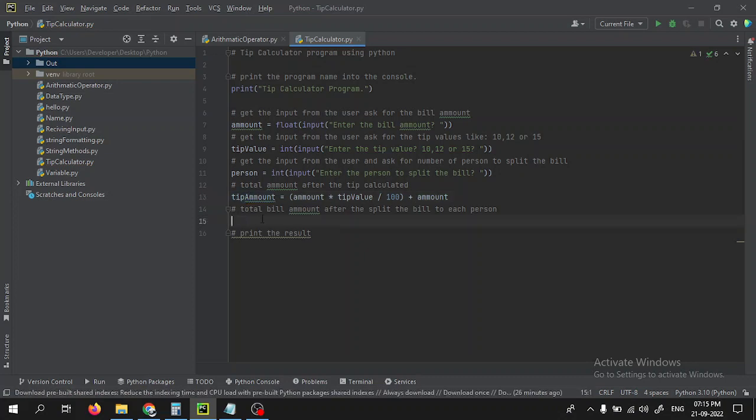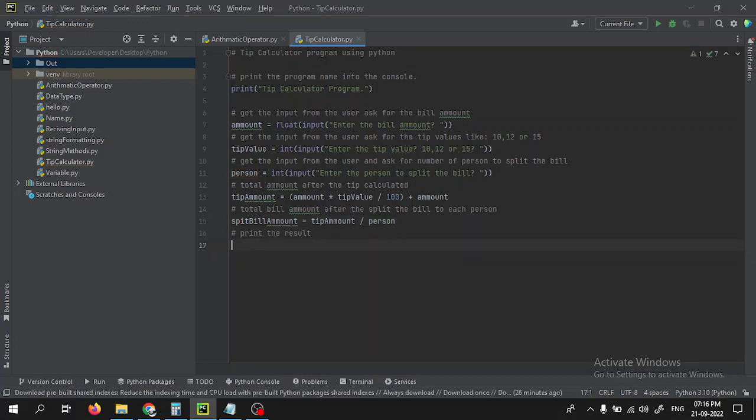After that we split the bill: split bill amount equals the tip amount divided by the number of persons.